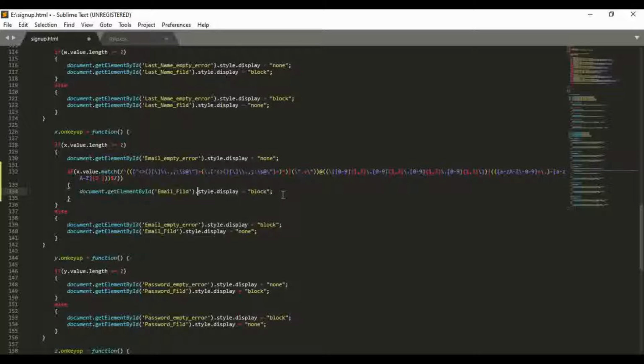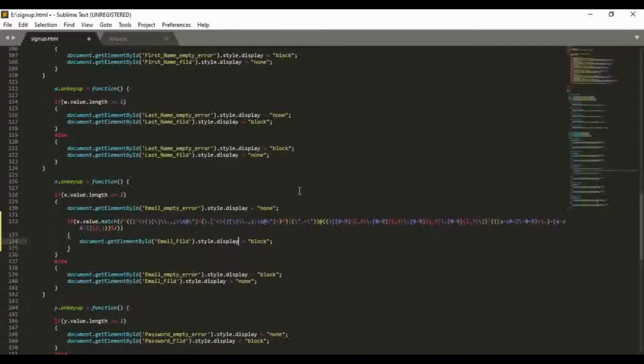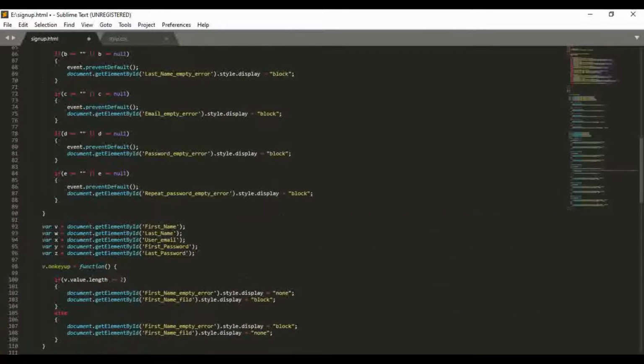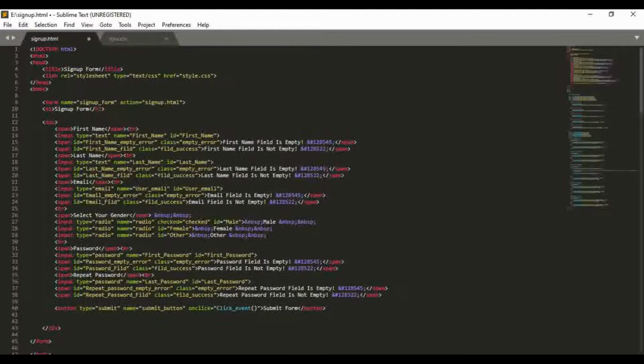And now if this email is correct, then this block of code will be executed, where I'm gonna write email field, which is here, okay? Email address is not empty and email is valid, okay?